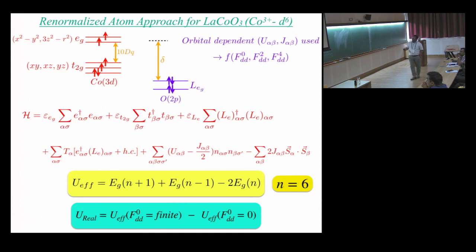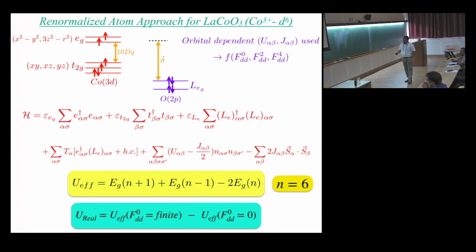To model this, what we do is we take all of these orbitals here, the T2G and the EG, have the full multiplet Coulomb interaction on them, have the symmetry adapted oxygen orbitals, and have hoppings between them. So these 3 are the on-site energy terms. This is the hopping between the symmetry adapted oxygen and the EG only of the transition metal, the cobalt atom. And these are the detailed multiplet interactions that you can have, okay?